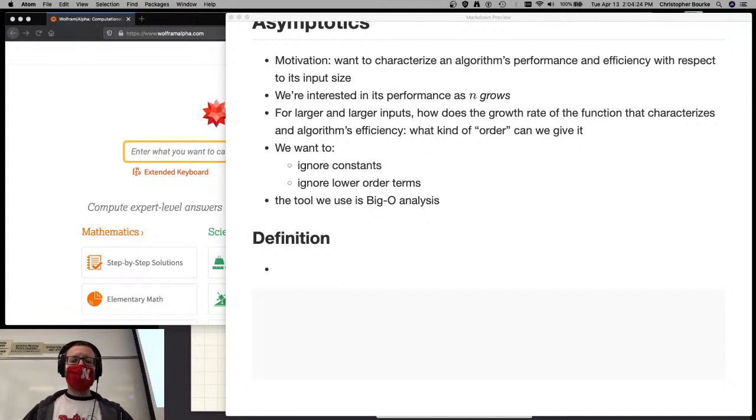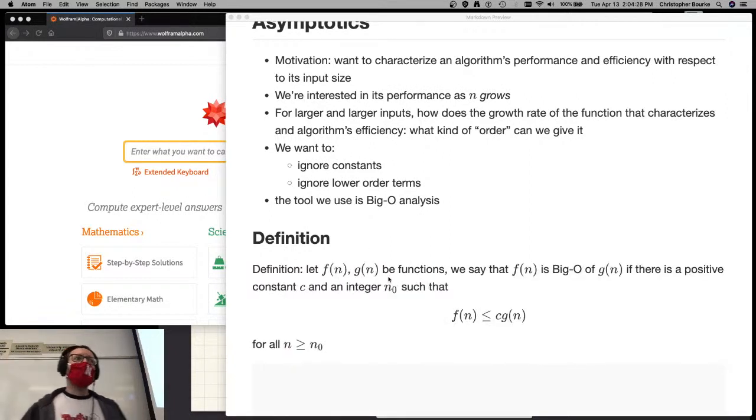So here's my full definition. Here's the full mathematical definition. Let f and g be functions, right? And note here I'm using them as functions on n because n, again, is our input size. I don't want these to be continuous functions. I don't want them to be on x and y because that tells me that you can have negative input values. You can have input values of fractionals like an input size of 3.5, right? That doesn't make any sense.